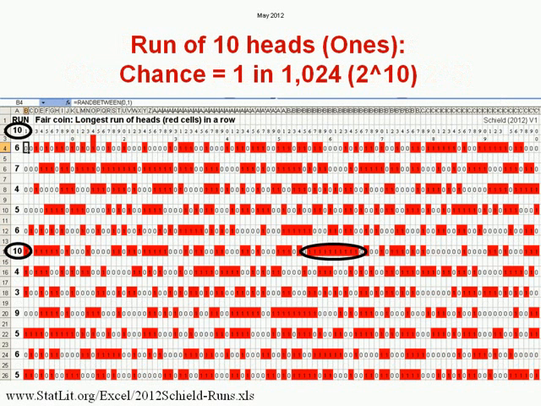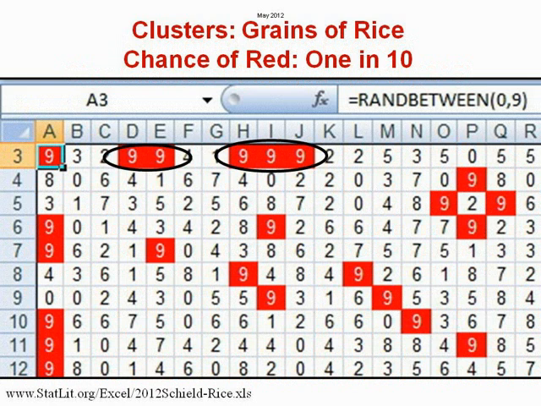Now consider a more unlikely event: tossing grains of rice onto small squares with 1 chance in 10 of landing in a given square. Look at cell A3. The function is RANDBETWEEN 0 and 9. 1 chance in 10 of getting a 9. A 9 is a sign of a grain of rice. Colored in red, a cluster is a group of red-colored cells that touch. The top row, 2 cells touching, 1 chance in 100. 3 cells touching, 1 chance in 1,000. How is this just coincidence?